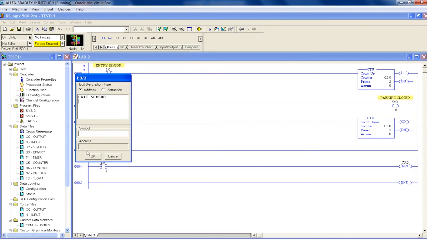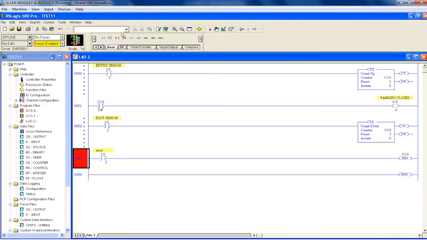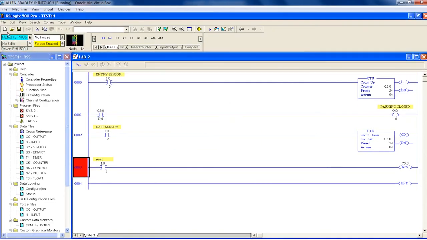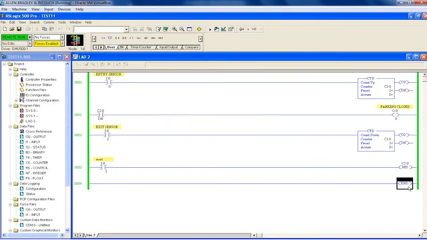So in simulation you can understand better. Fine. So now check out. I'll check for errors. Just download it and go online. Imagine you have 0 cars inside your parking slot. Now 1 car is entering. Can you see that in both counters the accumulator value is updated? This is because we are sharing the same counter address. For this reason I told you we need to use the same counter address.